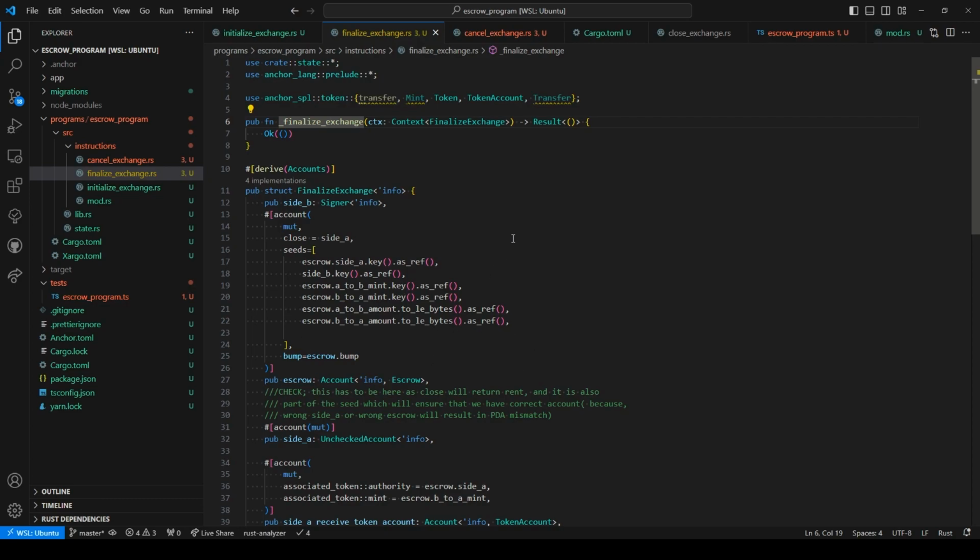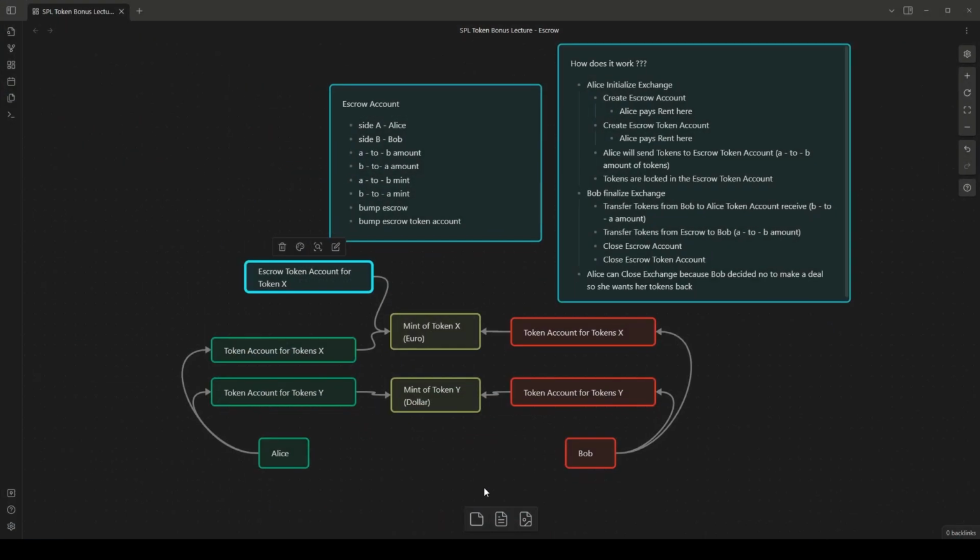talk about the context. So firstly, finalize exchange is going to be signed by side B. Side B is not required to be a mutable account because side B is actually not going to pay any rent for anything. And again, side B, or Bob, needs to sign the transaction because we are going to transfer tokens from his token account, from his associated token account for dollars, into Alice's associated token account for dollars.